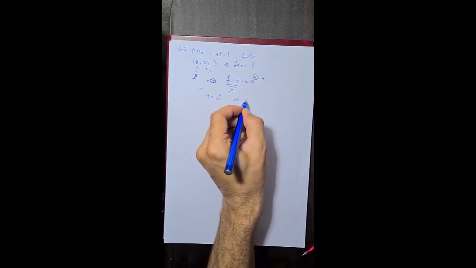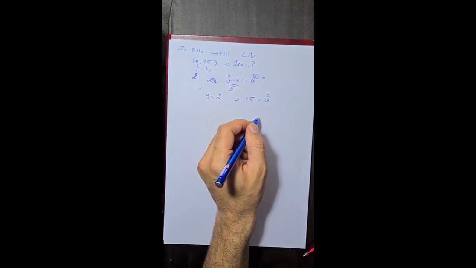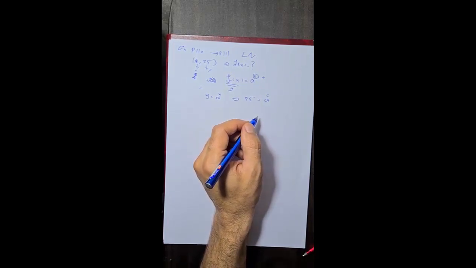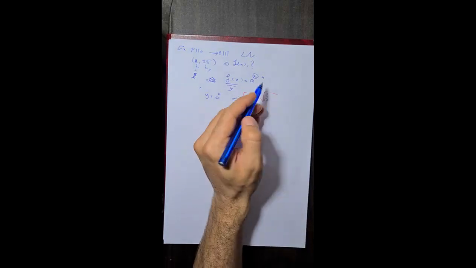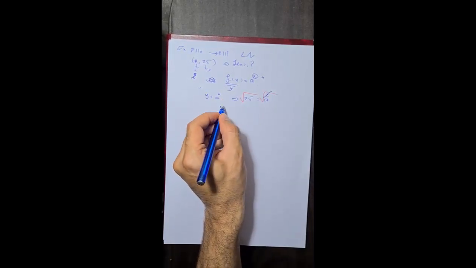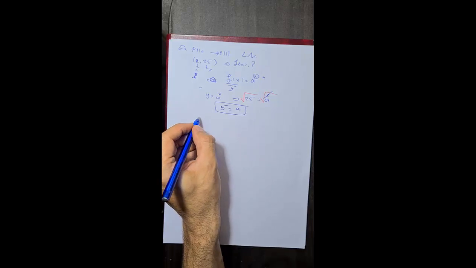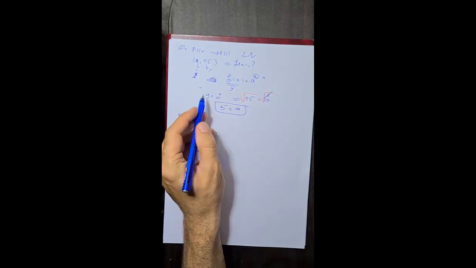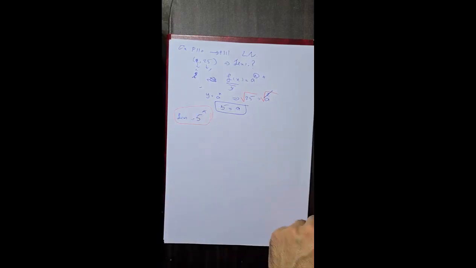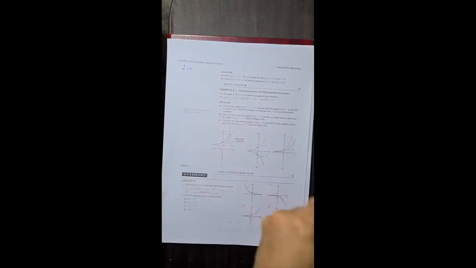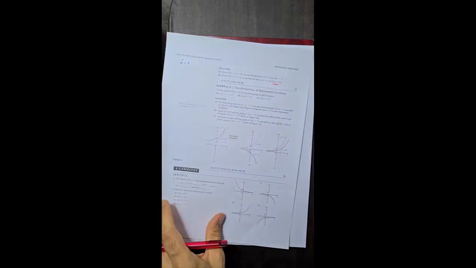In other words, we have 25 is equal to a to power 2, and take the square root of both sides. You will easily get a is equal to 5, because the square root and squaring cancel, and the square root of 25 is equal to 5. So I got that the base is equal to 5, so f of x is equal to 5 to power x. Okay, dear, that's all that you need to find the formula. I'll leave the second part for you, and you know why I told you, the formula is like that. Okay, you can do it.